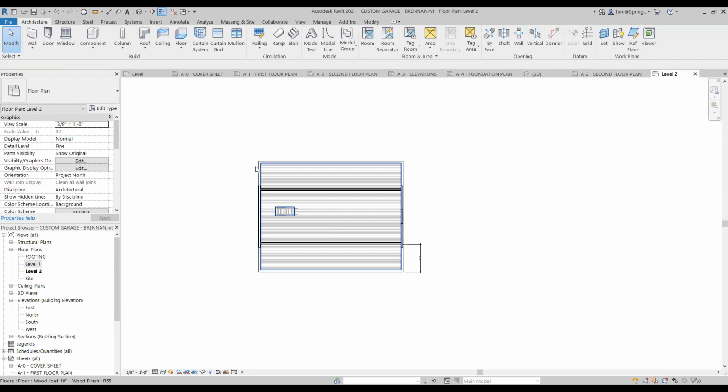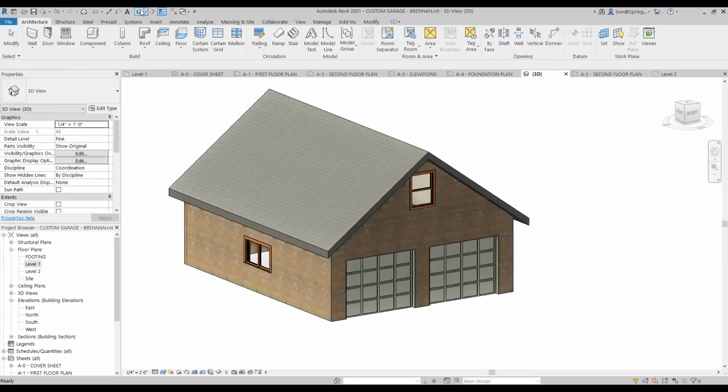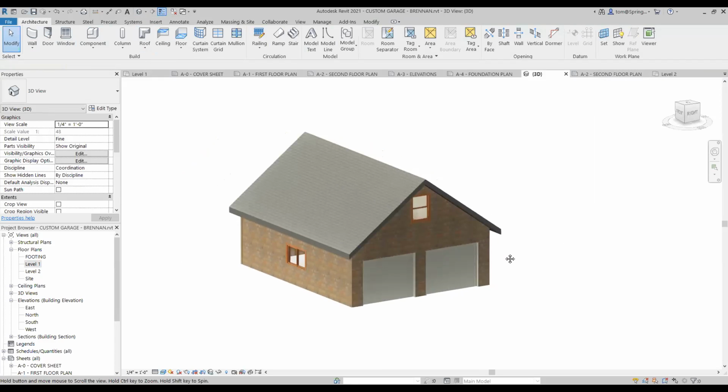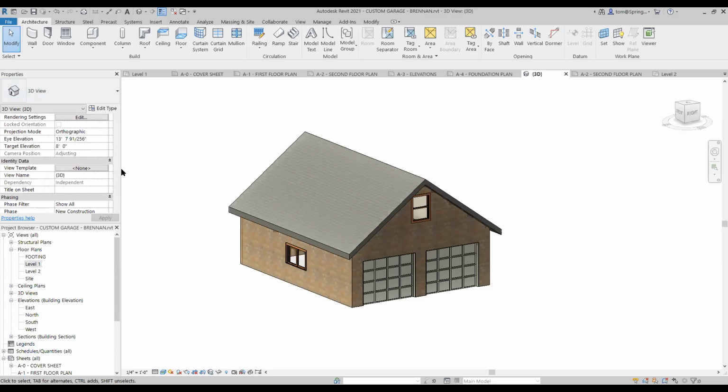Now that I've done that, I'm going to save my project and take a look at it in 3D, just to get an idea as far as what I just did there. So I've got that, looks like this, and I'm going to look at it with my section box just to get a feel for what I just did there. My section box allows me to go here to my 3D view. And down here, you'll notice that I've got a section box. Section box is right here.